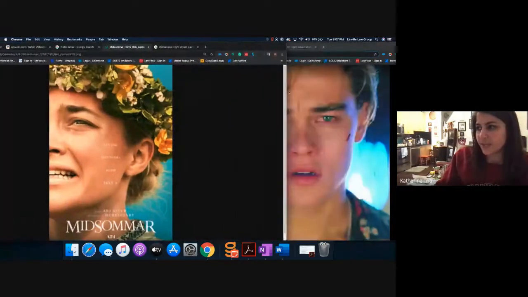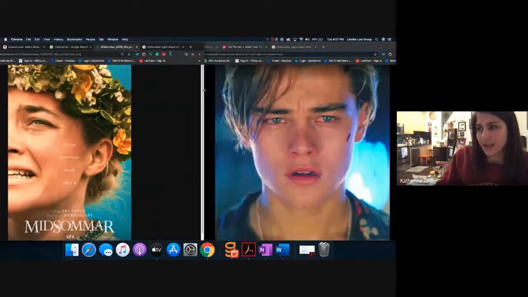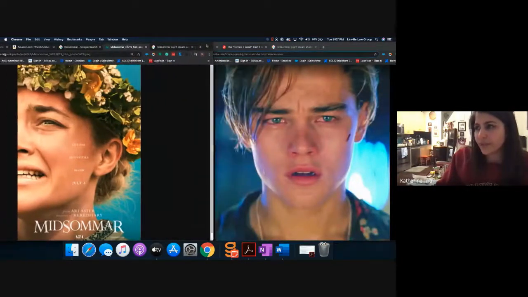Putting these two side by side, you can see these two images look really similar, and it's really difficult to tell if we're trying to portray a man or woman here. It's ambiguous if it's a feminine or masculine person.